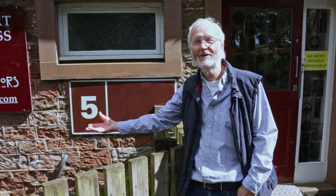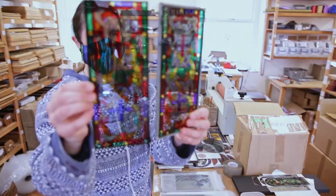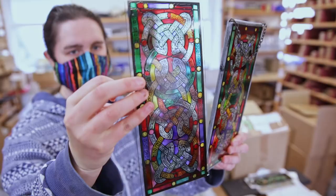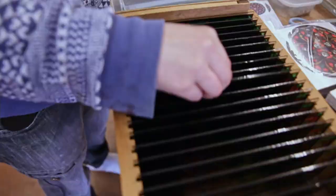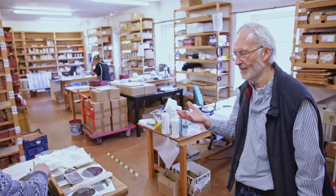Now, you've just seen the paint department where Emily has been painting the individual designs. Sometimes Tilda does it as well, and we have other ladies who paint them too, all with the same meticulous detail. When the painted glass comes back to us, it comes into this area here, where the finishing goes on. Tilda, who you've seen in the paint department, checks either every piece, or at least spot checks right the way throughout the wooden rack to make sure they're nice. If you've got a good painter, you really only have to spot check, because you know they've got it right. So that's what Tilda's doing.